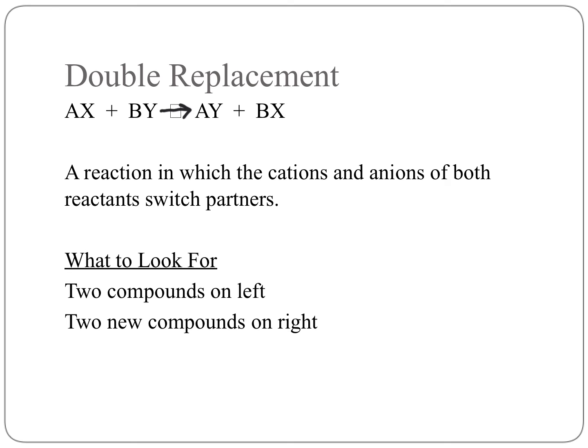Now, this one is pretty easy to identify because there are two compounds on the left and two compounds on the right. So if I had, say, NaCl plus MgO, and they were to switch for some reason, I would get Na2O plus MgCl2, right? The Na and Cl said, I'm breaking apart, and we're going to go ahead and form a new compound with the other compound as it breaks apart. So what to look for? Two on the left, two compounds, and then two new compounds on the right.